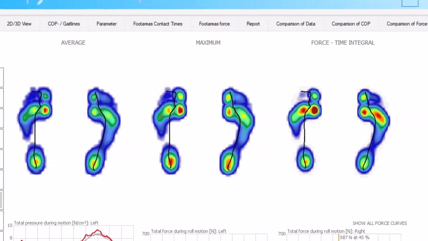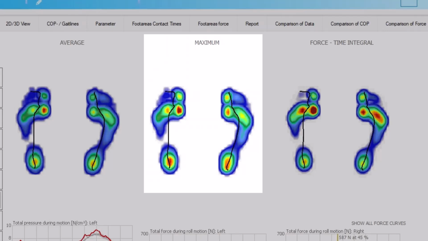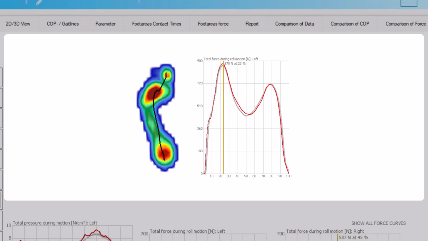In the maximum display, the maximum pressure value is output for all sensors under load, regardless of the time at which this occurred. This is particularly interesting when pressure peaks on the sole of the foot are to be identified. Think of a diabetic foot or an uncontrolled heel contact that severely increases the total eccentric demand during the loading response.